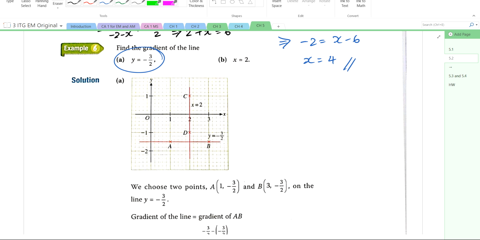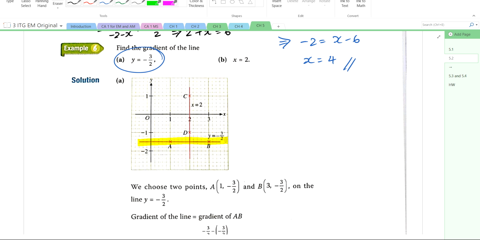Okay, what does the graph of y equals to negative 3 over 2 look like? Over here, this one. Yeah, it's a straight line. All of these are straight lines. But when you say straight line, in your mind you're actually thinking about a horizontal line. I don't know why the word comes out as straight line. You get what I'm trying to say?